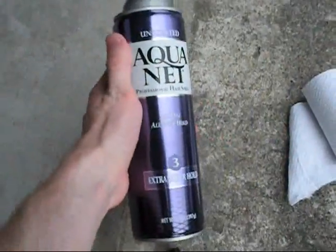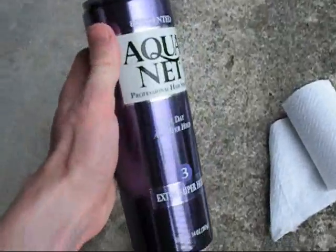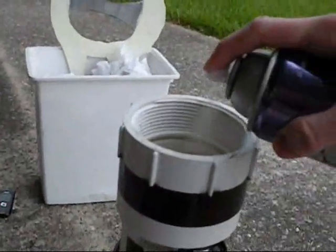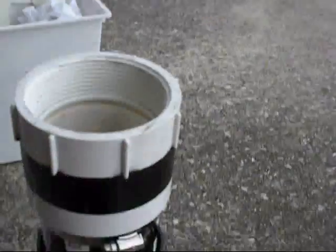Aquanet hairspray — it works on aerosol. You can use any kind of aerosol as long as it's not liquid and stays in a vapor. I found that Aquanet actually works better than regular aerosol. Basically how this cannon works: you take your cannon and unscrew it. You can see the combustion chamber, and I already have my wad in there. It gets about 2 seconds of the Aquanet hairspray. Shake up the can and spray your aerosol in until you see gas coming out, but only hold it for about 2 seconds so the oxygen can mix with the propellant properly — otherwise you will not be able to ignite.